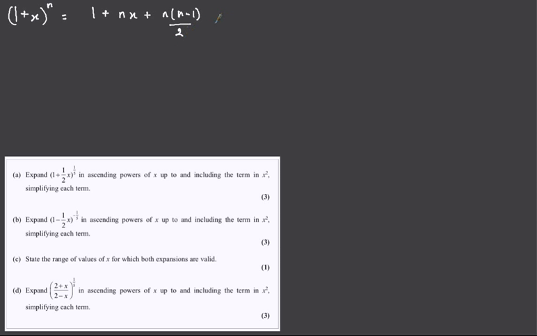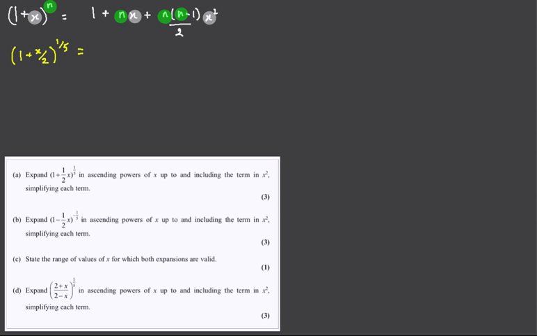2 factorial, 1 times 2, and then on it goes. We'll stop at x squared and need go no further. The best advice when we're doing these is, in the first case, we've got half of x, or x over 2 here, 1 plus x over 2, and the power is a fifth. We simply directly replace, don't do anything fancy, simply replace the x that you see in the expansion here with x over 2, positive x over 2, and for the power, the n that you see, simply replace that with a fifth.